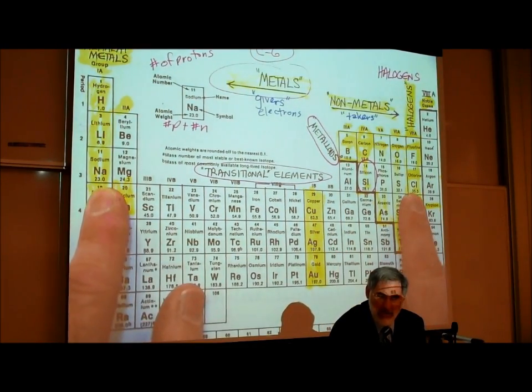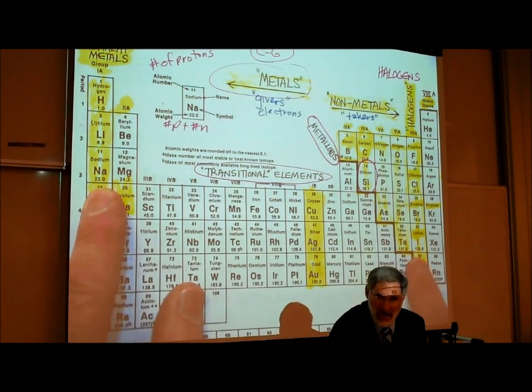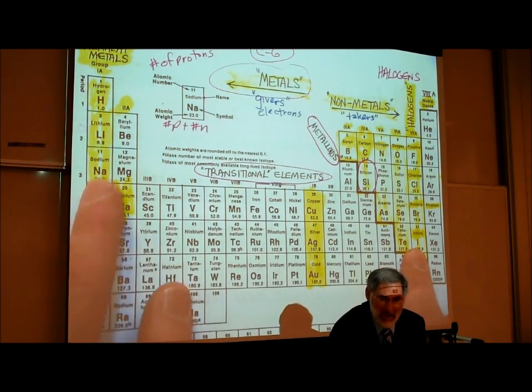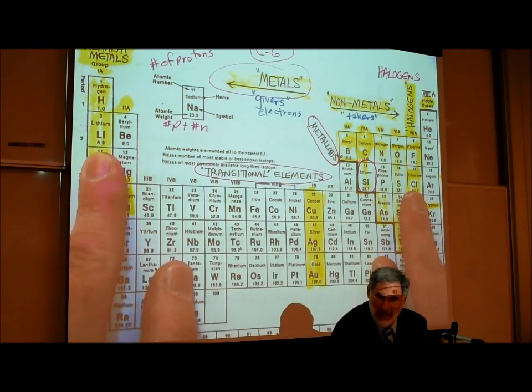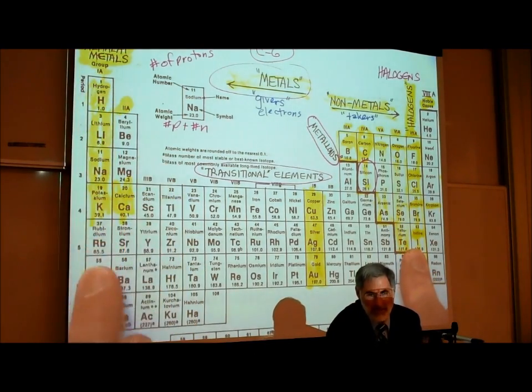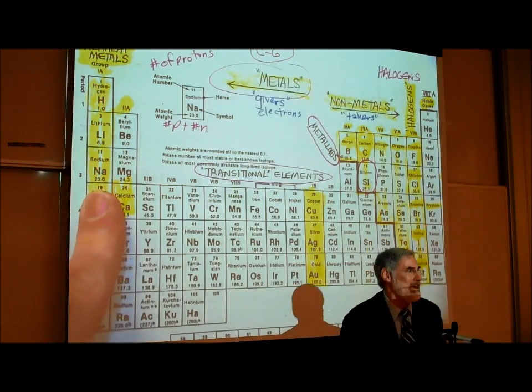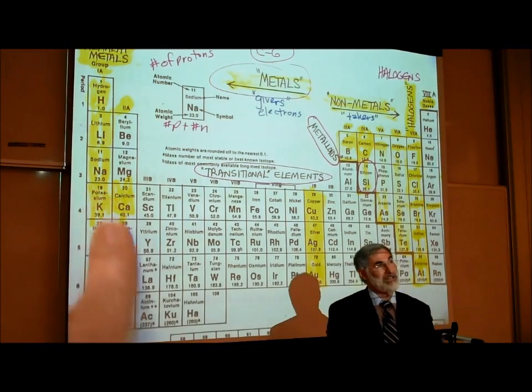Sodium chloride. We also mentioned last class meeting sodium iodide, right here. We can have sodium fluoride, sodium chloride, sodium bromide, sodium iodide. We can have potassium fluoride, potassium chloride, potassium bromide, potassium iodide. You start to get the idea? We can have lithium fluoride, lithium chloride, lithium bromide, lithium iodide. Because these elements all give away 1 electron to elements here that all want 1 electron. So we start to understand how this works.